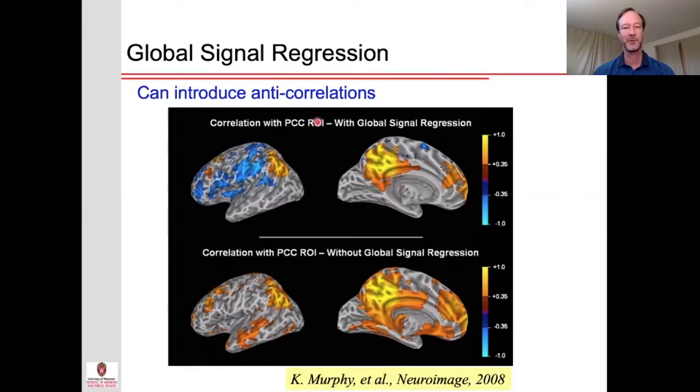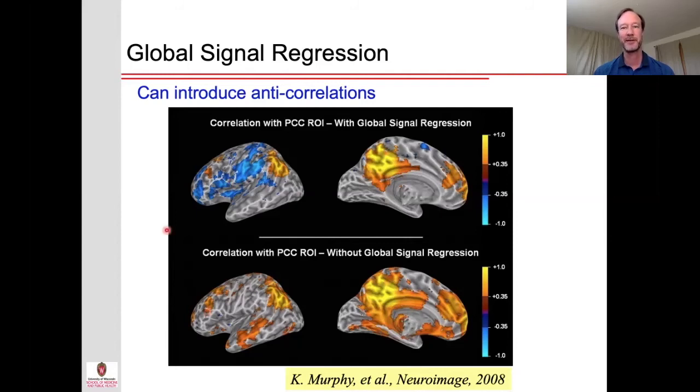So one of the concerns was, are these negative signal changes that we see simply a byproduct of performing this global signal regression step, which of course also contains a signal of interest and could distort the results? You can actually mathematically show that after you remove the global signal, the distribution of correlations gets shifted to be centered roughly around 0, and you have to have some negative correlations at the end. So the concern among many researchers is whether this global signal regression step can introduce anti-correlations. However, it's also possible that the global signal regression was reflecting a lot of the noise, and by performing this step, it was removing the noise and uncovering the true anti-correlations that lay beneath it.